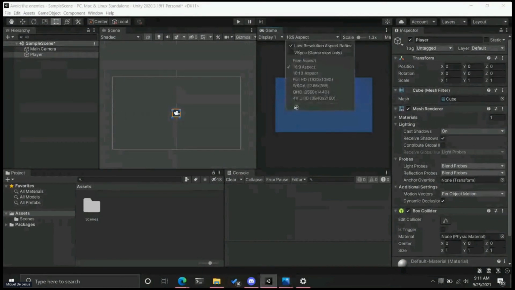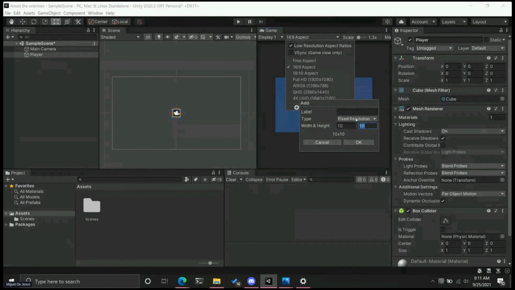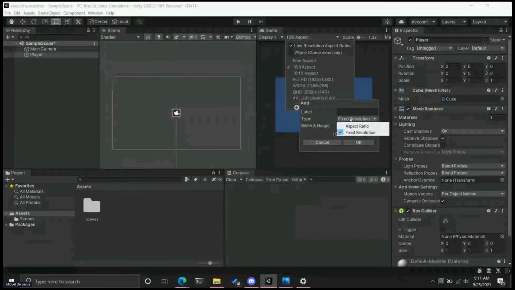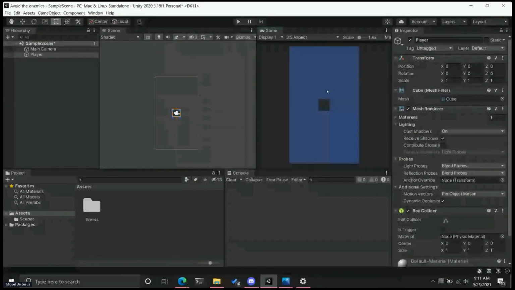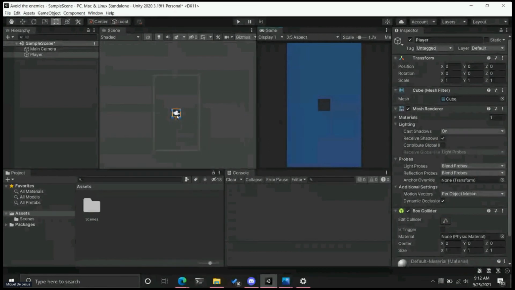Okay. So yeah, 3x5. There you go. So it looks more like a mobile app. And we have our player here.